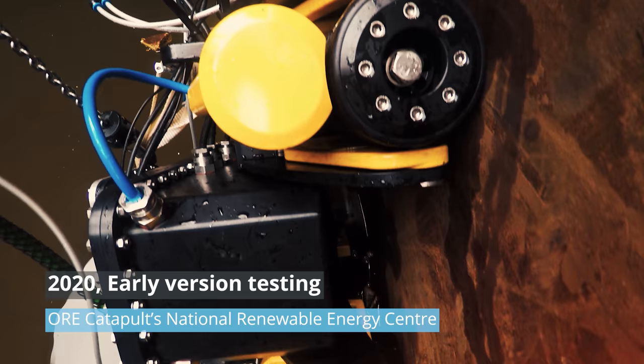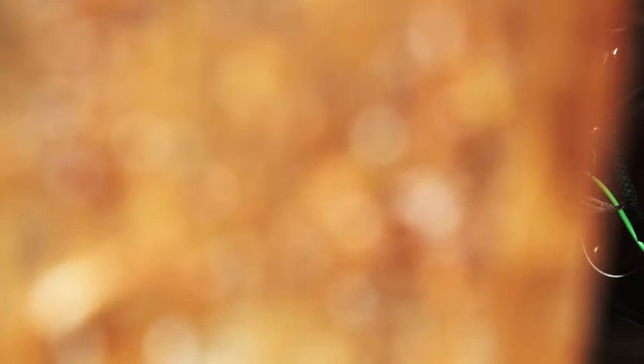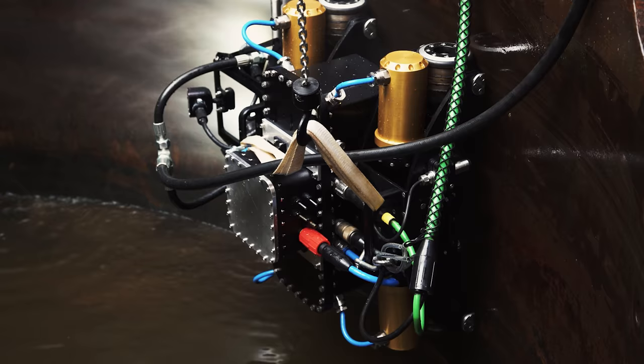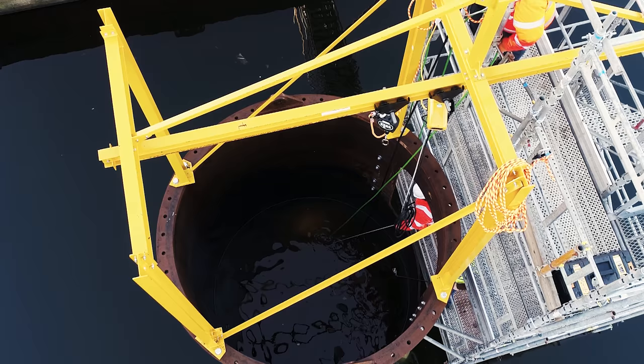In 2020, InnoTech UK successfully delivered and tested a robotic platform for remote inspection and maintenance of wind turbine foundation internal surfaces. The rugged, marinised robot demonstrated strong magnetic adhesion, all wheel drive, water jet cleaning system, rapid data processing and compatibility with non-destructive testing systems. The platform proved itself operational in splash zones and at depths of up to 60 metres, with its cleaning system capable of efficient removal of corrosion above and underwater.